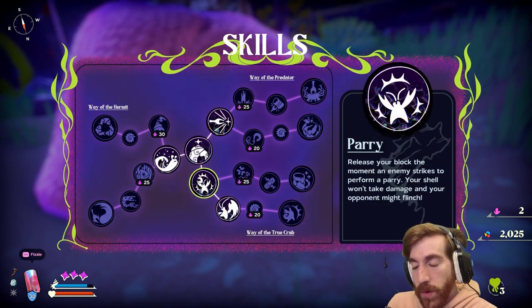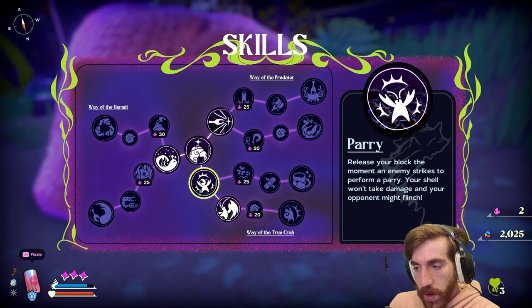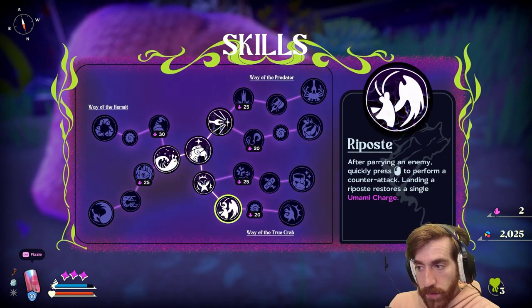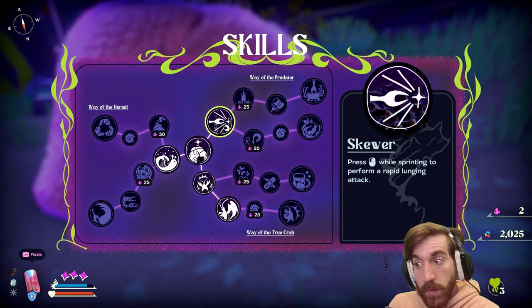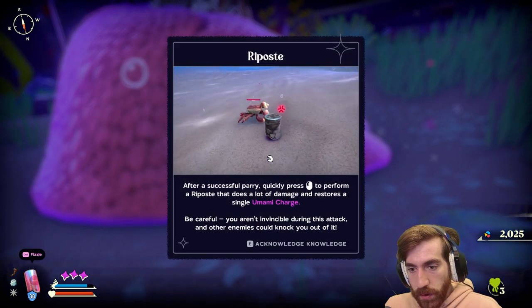Okay, so... block, as soon as they're about to hit, unblock. And... that's a parry. After doing that, hit right mouse button to do a counterattack. But also, if I'm sprinting, I can hit right mouse button to do a sprint thing.